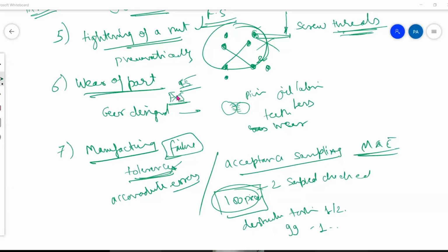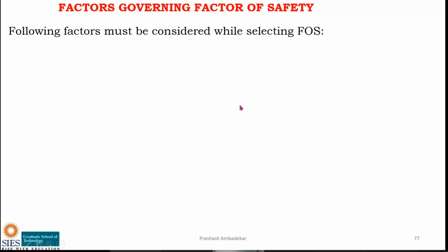Any doubt to anyone why factor of safety is given? Okay, so things are clear till here. Why factor of safety is given? Now this factor of safety is governed by certain factors. If you have understood why factor of safety is given, then these slides are very easy for you to understand, and I can run through it.